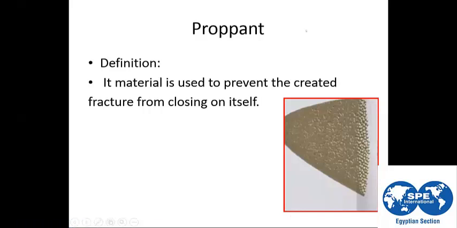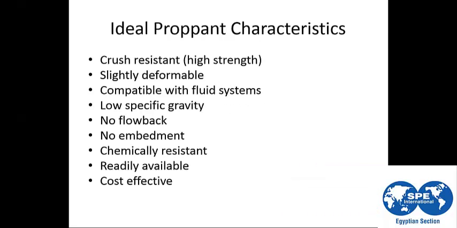Once the frac closes against highly permeable and conductive material, this creates a highway for the fluid to pass through from the porous spaces across the frac face itself. So to guarantee a good characterization for the material that is going to fill the fracture, we should have the following. It should be crush resistant, which means it has high strength.